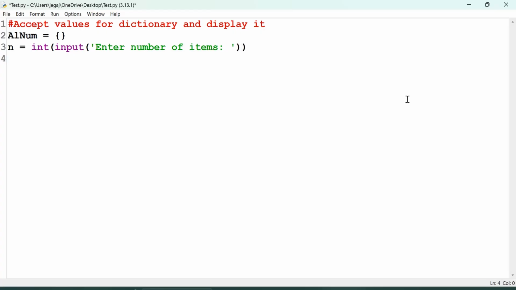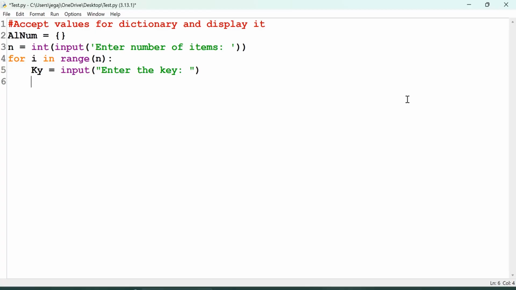So we are going to create a for loop, for i in range(n). We will take the key. So I give ky is equal to input("Enter the key"). Now I need to take the value and put it in the dictionary.